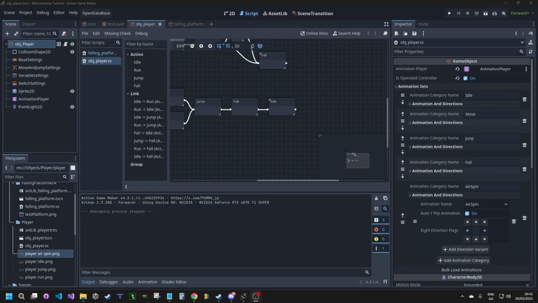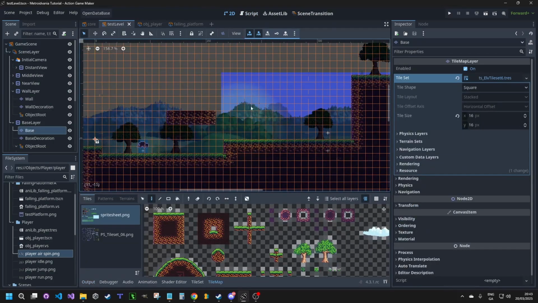So the last thing we're going to talk about, and it's one of the reasons that we've added a fall state here, is something called Coyote time. Coyote time is also known as jump forgiveness. Basically, when a player runs off a ledge, if you have to be pixel perfect, sometimes players can get frustrated and feel like they didn't make a mistake even though they did, and they get annoyed at the game and they just don't have quite as much fun.